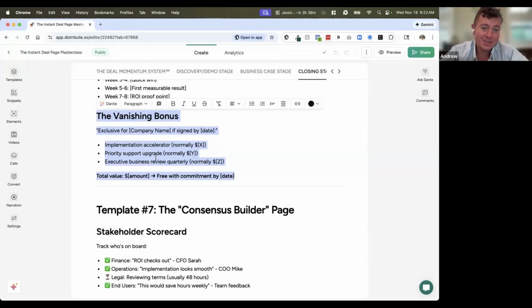Now there's a million other ones that you can do, but our biggest one, I would say, is that implementation accelerator. We don't necessarily accelerate. I call it this because we basically just cut the cost of the implementation. We're going to do it fast and we're going to do it for free. Okay, that's a big lever we're using to get deals done.